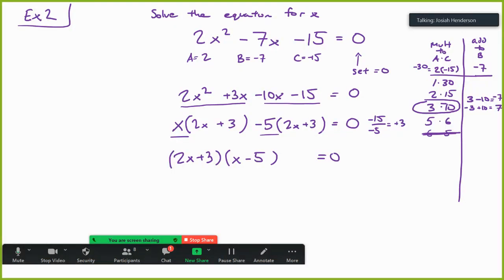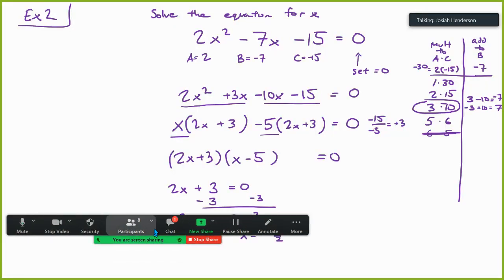Okay, so now we're almost done and ready to solve for x. Set each of these parentheses equal to 0, because we're saying x has to be a number. And when I plug it in and multiply it to the other parentheses, it equals 0. Let's start with the harder looking one, 2x plus 3 equals 0. And now we solve the mini equation for x. So minus 3 from both sides. So 2x is equal to negative 3. And then we divide by 2, and we're done. We get x equals negative 3 halves.